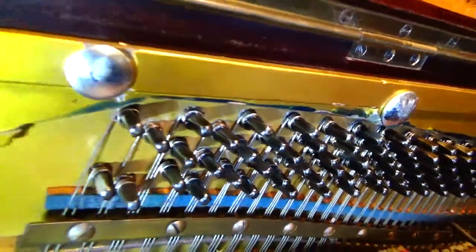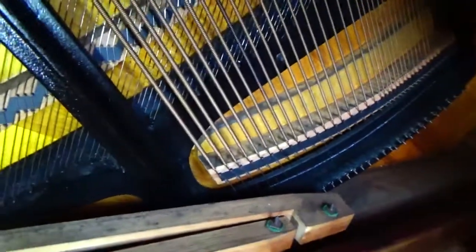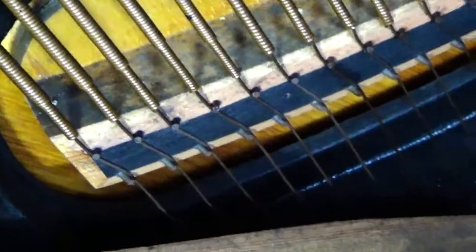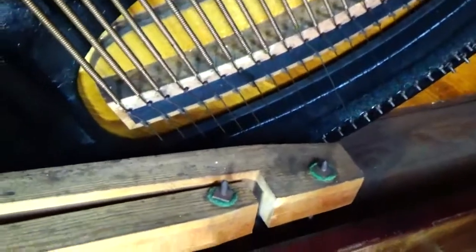I'll just take the bottom board off so you can have a look. There we are. All the strings are original and in good condition. The soundboard, no damage to the soundboard. Pedals all work properly. Okay, let's have another go on it while it's open.